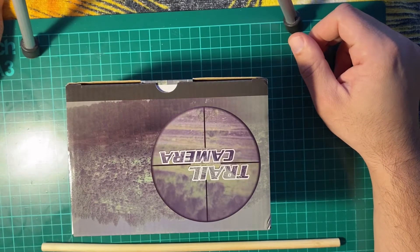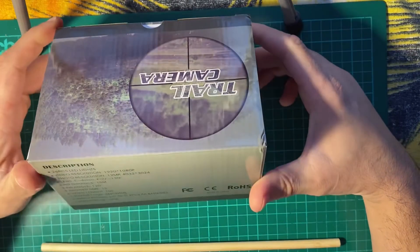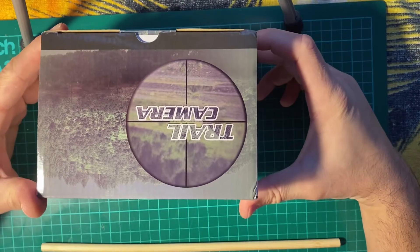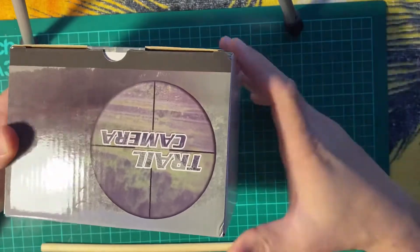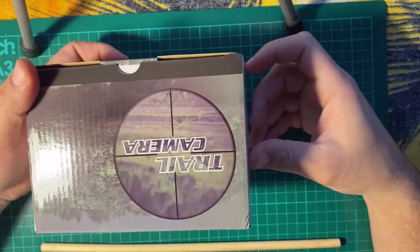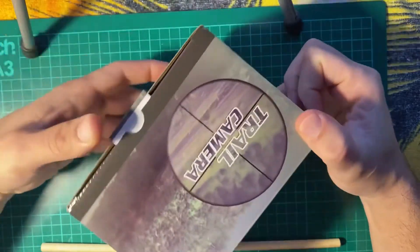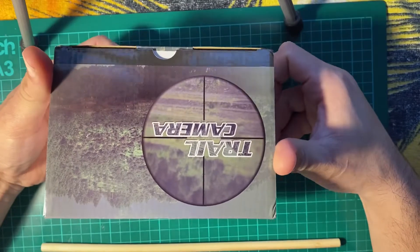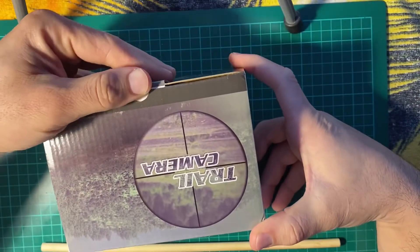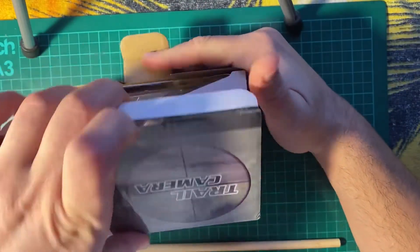Hello everyone. I have a small patio behind my house and a few times I heard quite a few weird noises, so I decided to install a security camera. But I'm supposed to move out — my contract expires in a few months — so I don't want to invest in an expensive security camera. I decided to use a trail cam; you can use a trail cam as a security camera. I bought the cheapest trail cam I could find on the market and I'm going to do some unboxing, install it, and check out the video.